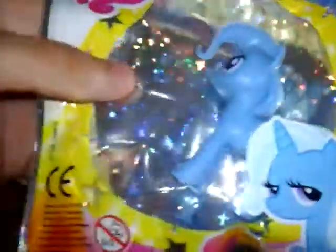So Trixie with the new packaging. Here is her name. The back of the package is like the old one. So not the old, the previous. So you can see her. So here we're just gonna open so you can have a look.